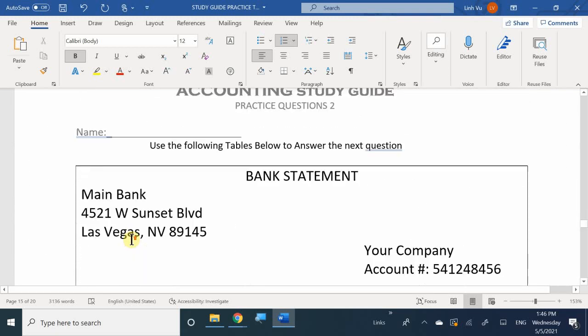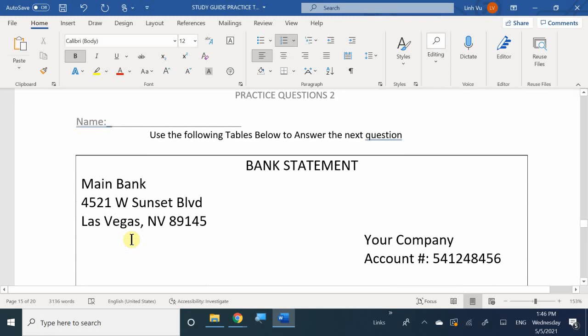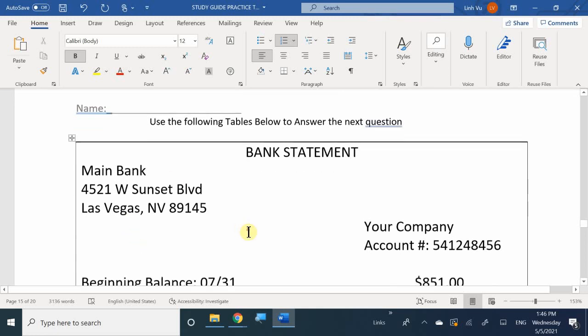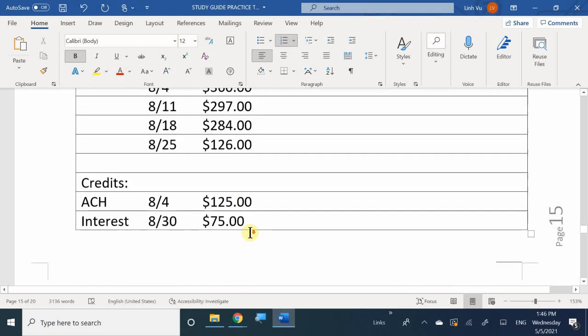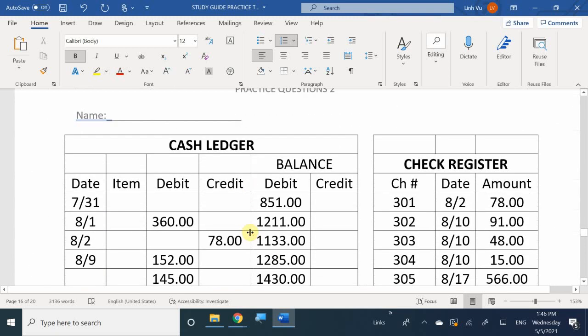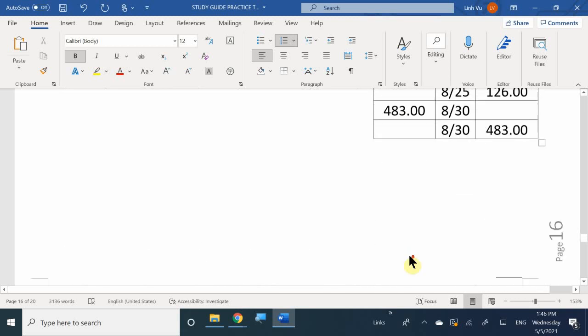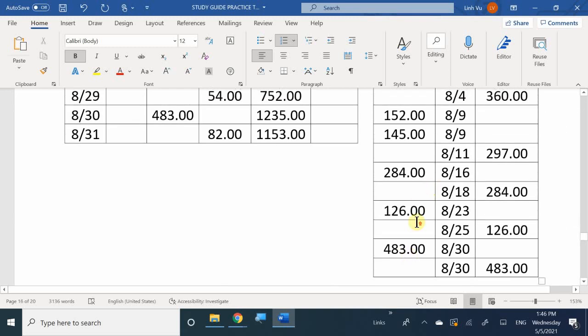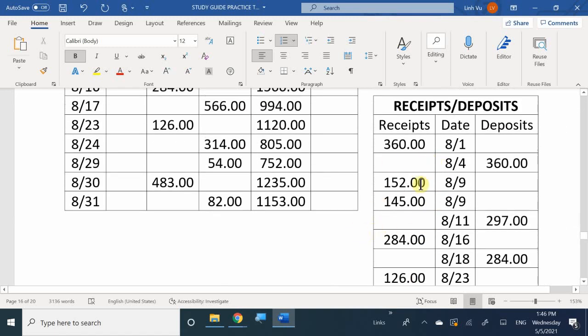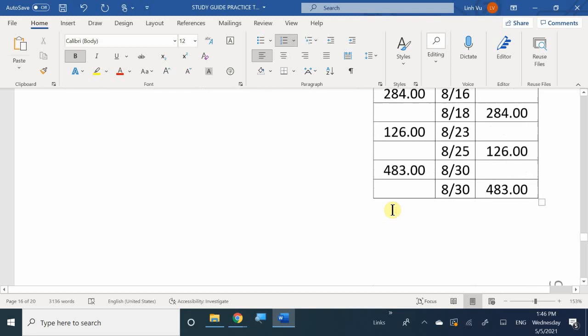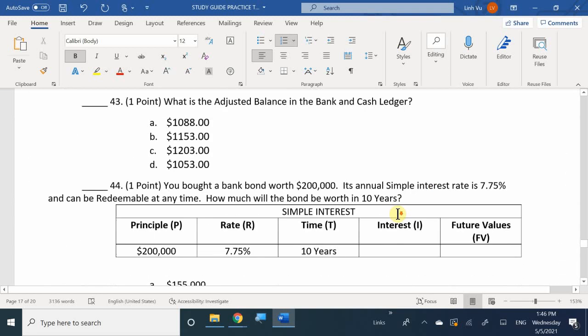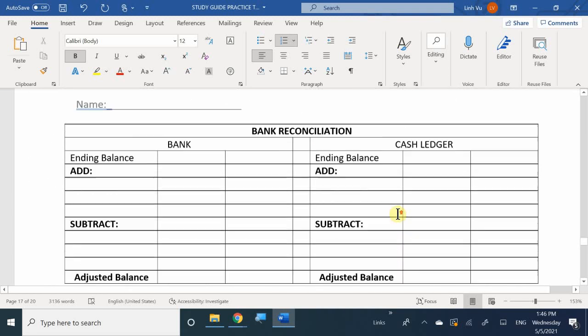Okay, so once again, I provided here a little table, or in this case, I provided you the bank statement. So it gives you all the details there. I've also provided you the cash ledger, right? So it says our books. I also provided the check register, right? So every time we write a check, you know exactly who you wrote it out to for what amount. And last but not least, there should also be the deposits ledger as well, or the receipts and deposits section here. Okay. So of course, we're going to be looking at how to do a bank reconciliation.